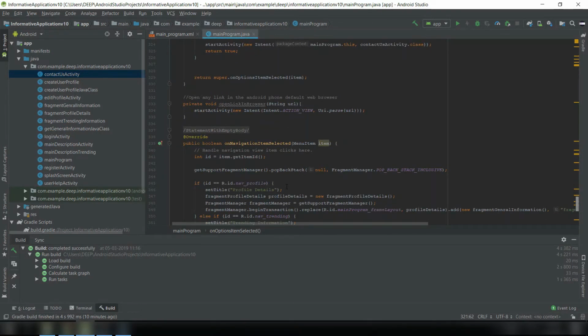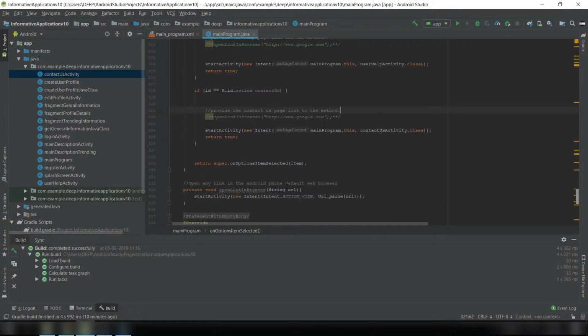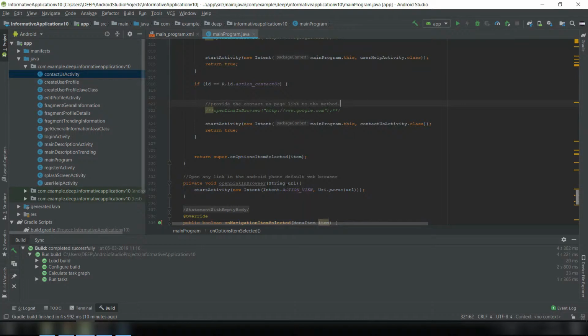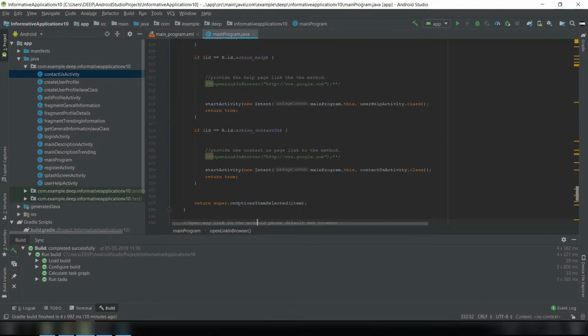So now it's time to run the program and see if it works or not. I'll run the program in two ways. First, I'll run the program starting the activity, then I'll also show the open link in browser, this program, if it runs or not. So let's go.